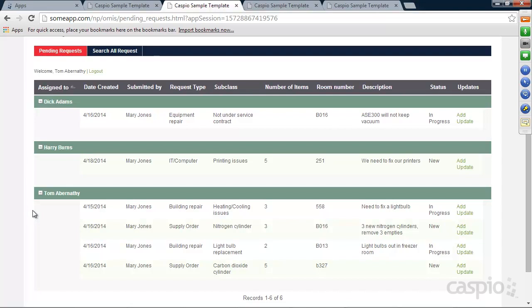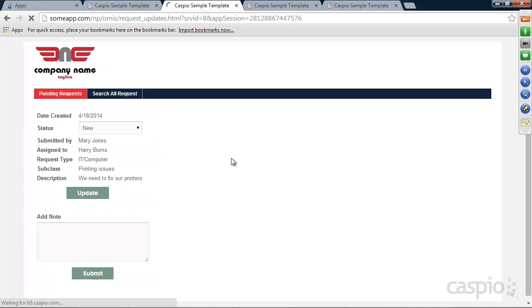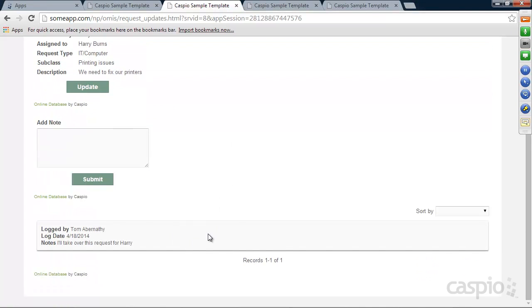So this specific application actually has all the technicians being able to see all the other requests. So for example, let's say Harry's on vacation or something like that. As Tom, I'd like to be able to see that request, and I would like to be able to add updates to that request if I know it's something that I can fix on his behalf. So for example, let's assume that Harry's on a vacation, is not going to be coming back. I'll go over here as Tom, add an update, and I'll say okay, and then you click submit. And then you can see that note down below of my update.